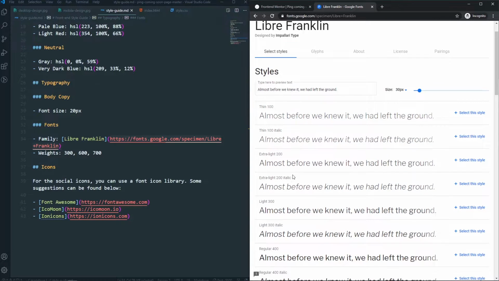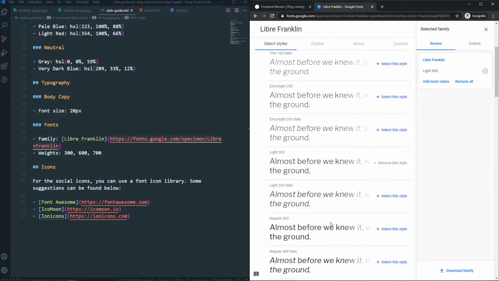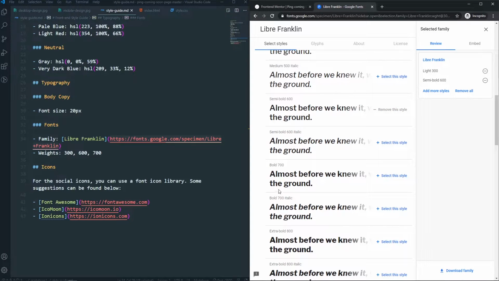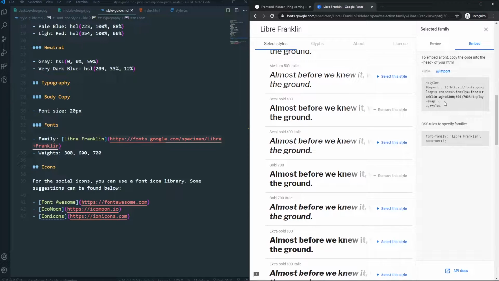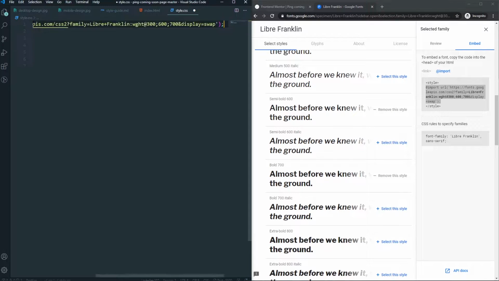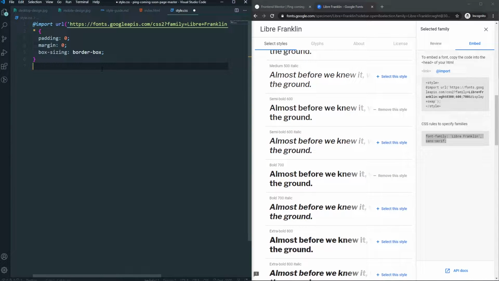So let's grab the 300, also 600, and the 700, and come here and copy the import tag and paste it at the top of our style.css. And also you can copy these CSS rules and apply them in the body.